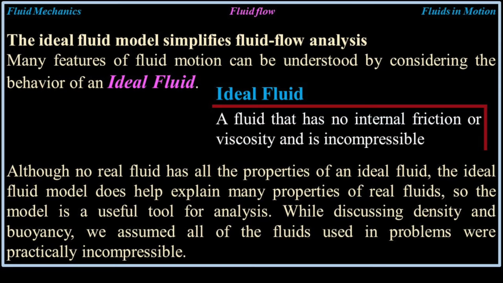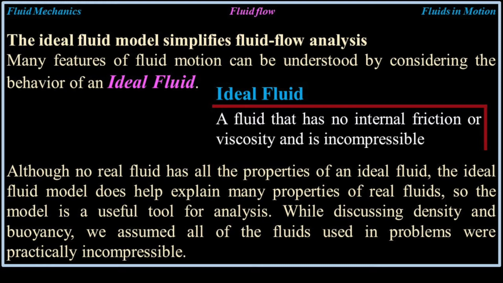The ideal fluid model simplifies fluid flow analysis. Many features of fluid motion can be understood by considering the behavior of an ideal fluid. Ideal fluid: a fluid that has no internal friction or viscosity and is incompressible. Although no real fluid has all the properties of an ideal fluid, the ideal fluid model does help us explain many properties of real fluids, so the model is a useful tool for analysis.